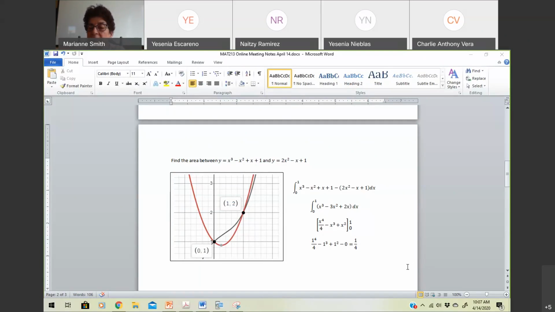Anybody try it with the calculator? Okay, that's what you got with the calculator, Mary? That's great. Again, situations where you have square roots, so when you have fractional powers on some of your functions, or logs, those are the situations where the calculator is not going to give you an exact answer. So with those types of functions, it's probably better if you try it the long way.